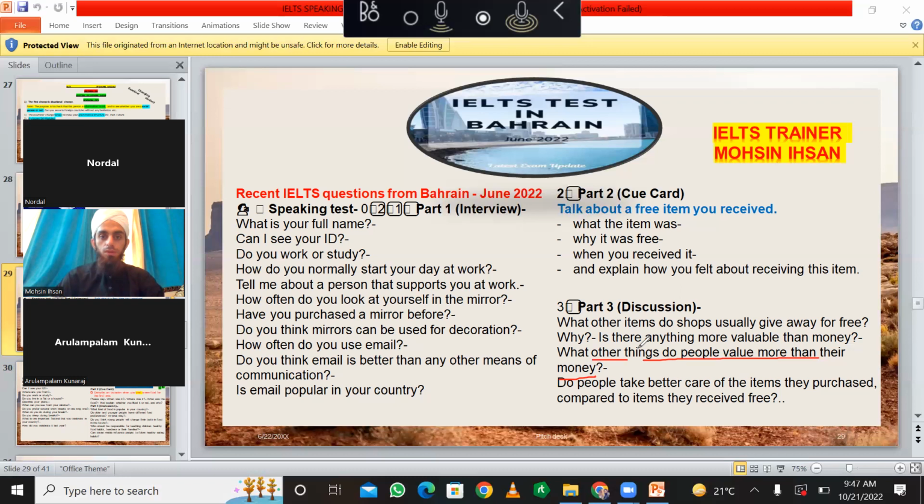Actually, I can explain with a small example. In Sri Lanka, we have free education, but these days people never respect the free education. In most other countries, everyone should pay to get their education, but in Sri Lanka it is totally free. Because the education system is free, our education index is less than 50. So this is one great example.